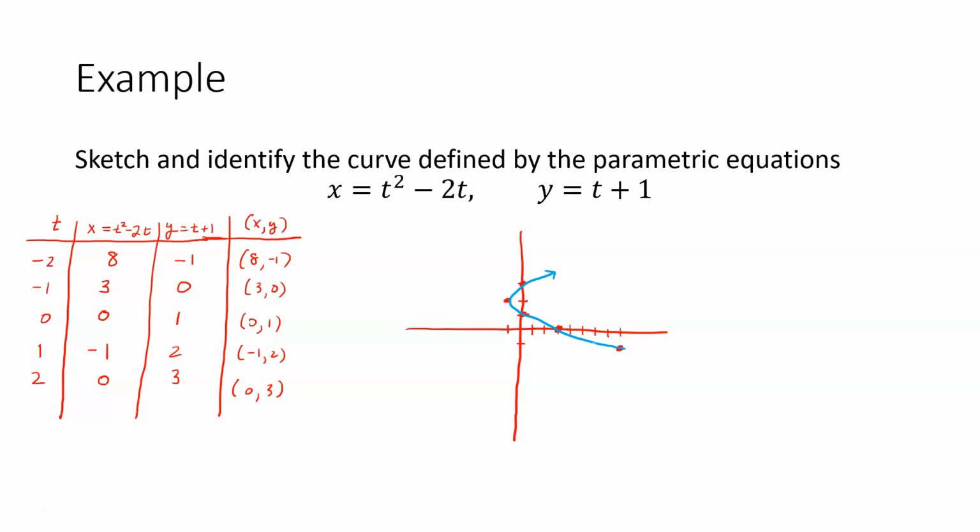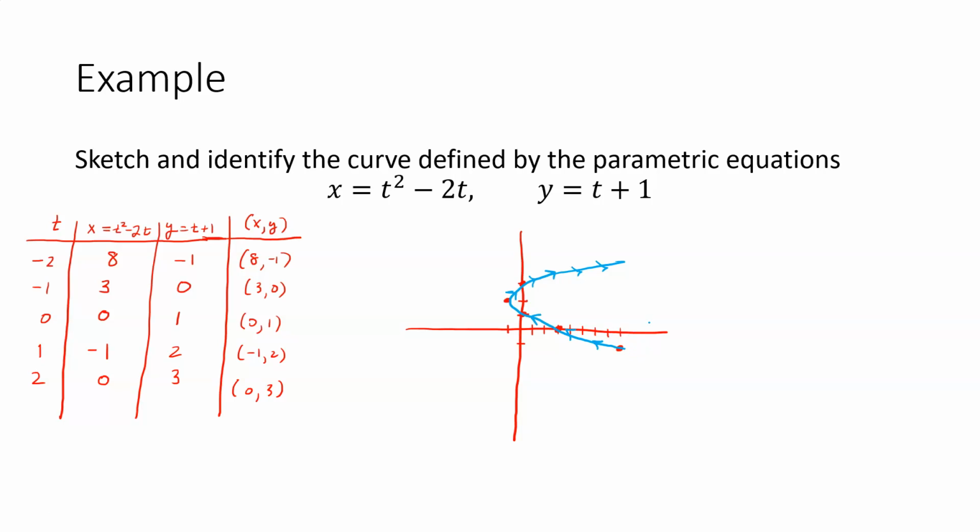There's a particular direction associated with this curve, because as the parameter t increases, it's going to travel through these values that we plotted. So the direction that the curve is oriented is another thing that we can consider when we're thinking about parametric curves: there's always a particular direction that the curve is being traversed.